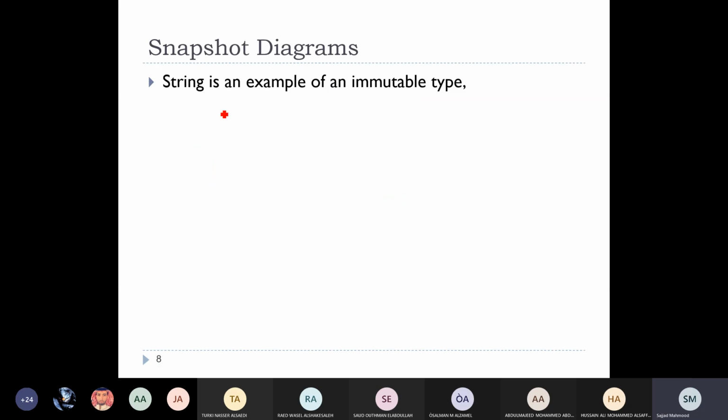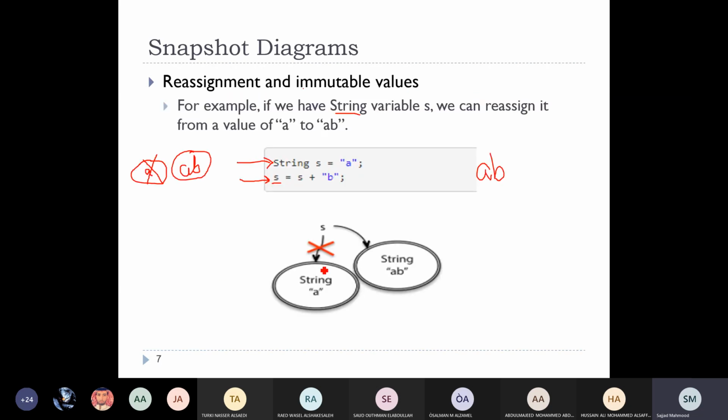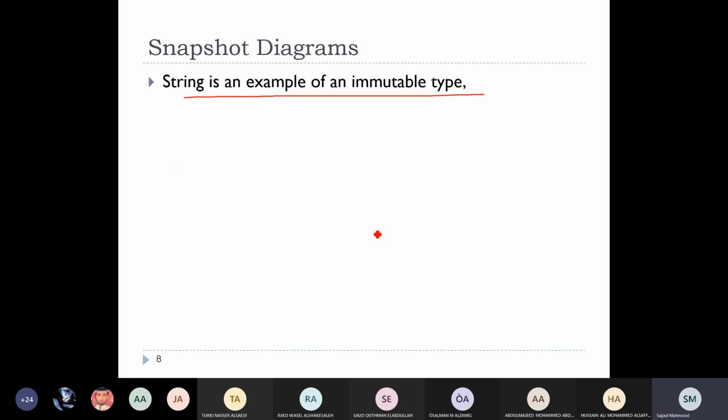So basically, string is an example of an immutable type, right? Remember, we just had a look at the definition of mutable on Google, and it said what? Something which changes, right? So string, as we just saw here, whenever I have a manipulation with string, I'm actually not changing the original object. Every time I'm creating a new object. So string is an example of an immutable type.